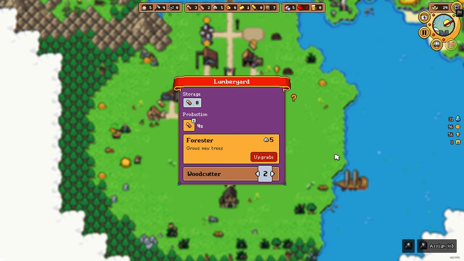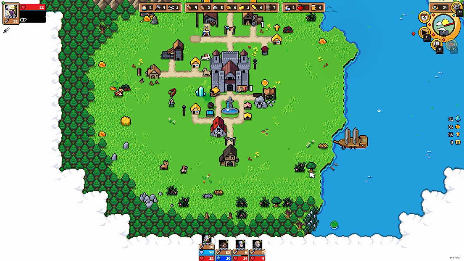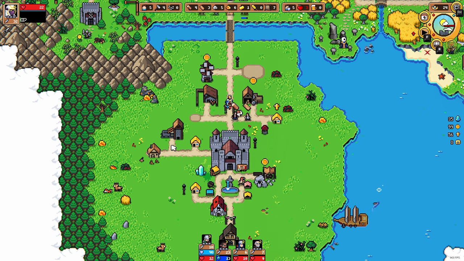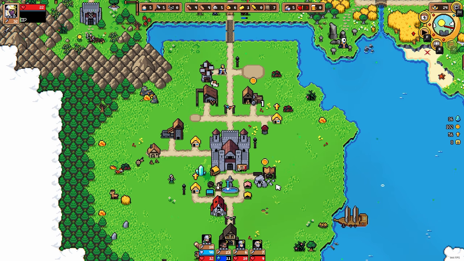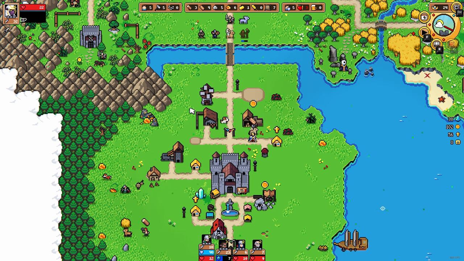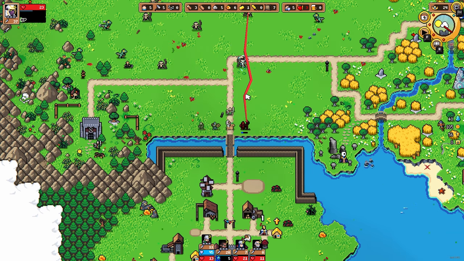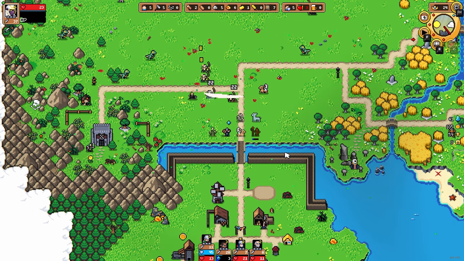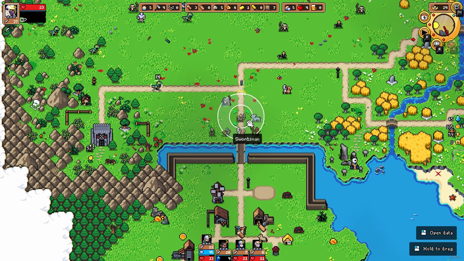I think we may need to get the forester at some point as well, because I don't think you can harvest these trees here. It's only the ones that kind of stand out, like this one and this one. See the different shapes of the trees? It's those ones that you can harvest. So I think we are going to need to do that anyway. Right, take that off. Go and start collecting some stone, please. Right, there's our walls. Everyone gets a little stat boost at the top there. If we can get a few more stone in, we can also give our swordsman yet another boost.